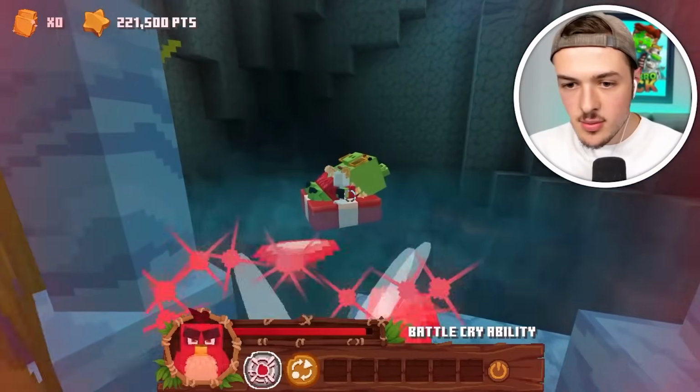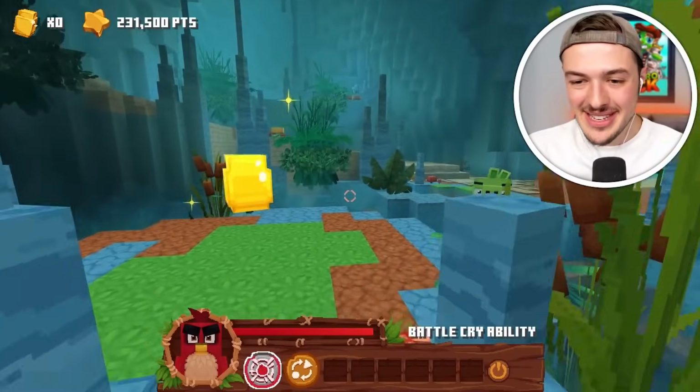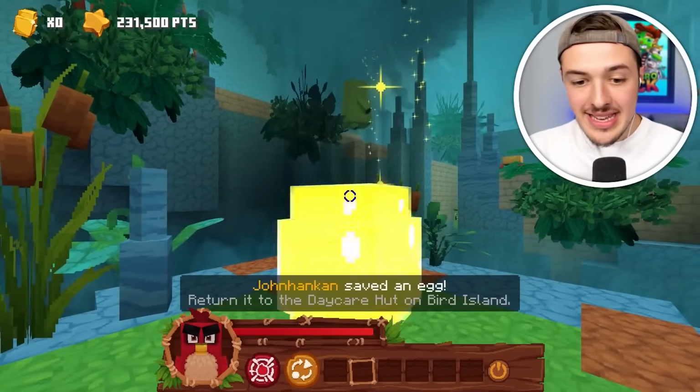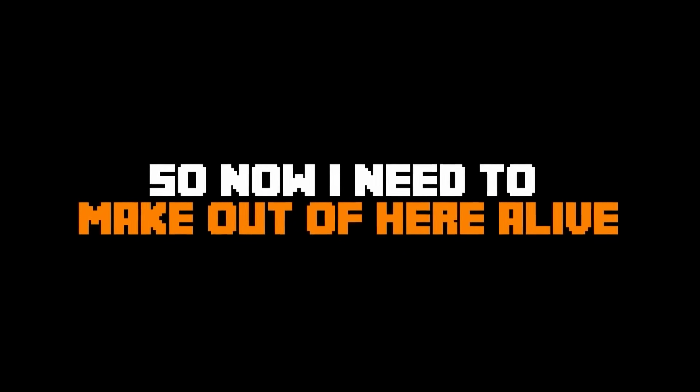Hey, who's that over there? What's my man doing? He's just hanging out. I just popped him. Okay, let's try to collect it. We got it. We saved an egg. We need to return it to the daycare. Okay, so now I have to make it out of here alive.